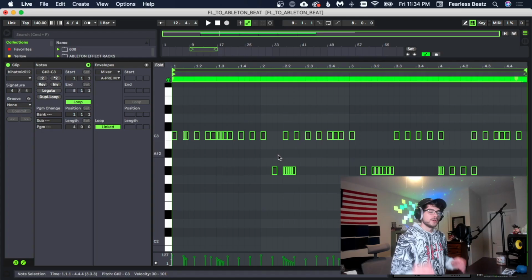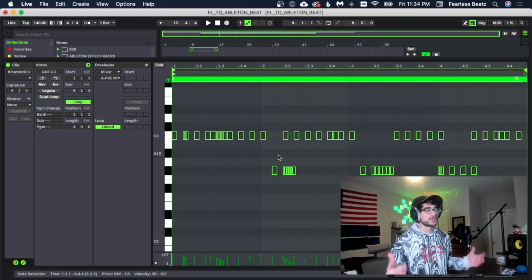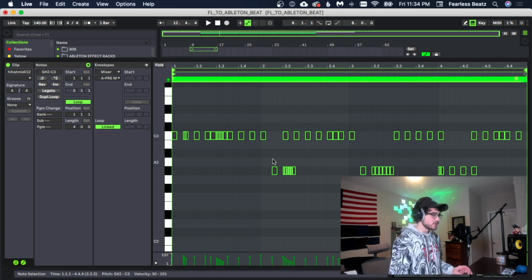All right, guys, Future Fearless here. So I went in and decided to do a little research and figure out another way to do velocities, like we were talking about in the video. What you can do is press Command A, or Control A on Windows, and that will select all of these MIDI notes for you. The next thing you're going to want to do is, if you're on Mac, hold down the Command key. Otherwise, if you're on Windows, hold down the Control key. Hold down that key, click on one of the notes, and either scroll up or down to change the velocities.